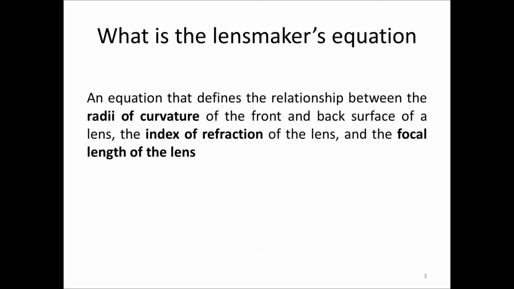So, let's start off by discussing what is the Lensmaker equation. This is an equation that defines the relationship between the radii of curvature of the front and back surface of a lens, the index of refraction of the lens, and the focal length of the lens. So we're going to define what each of these terms are.